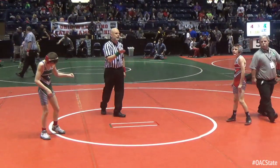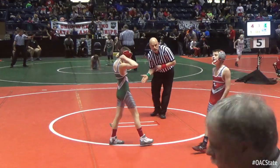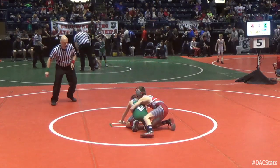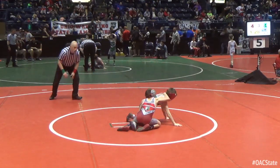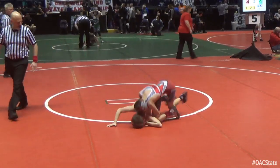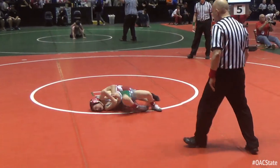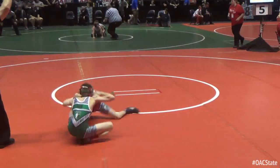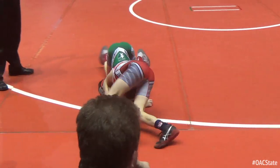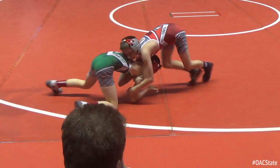Groove going underneath to start the third. 4-4 bout — a barn burner. Third period, four-year championship at 70 pounds in division 4, OAC grade school. Peyton Fenton in the red, Mason Groove in the green. Fenton the Funk Master, got a cross elbow. He does a nice job wrestling through the position. He's going to get one escape. Oh there goes Gator — unable to do anything with it though.